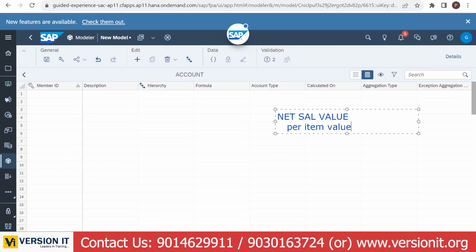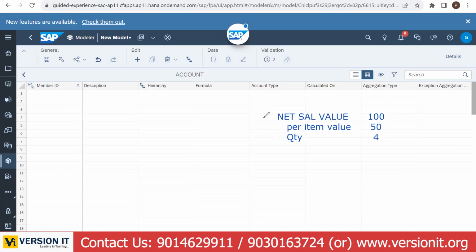For example, if you sold an item for 50 rupees, and the quantity, for example you sold 4 items, then your net value will be 200.